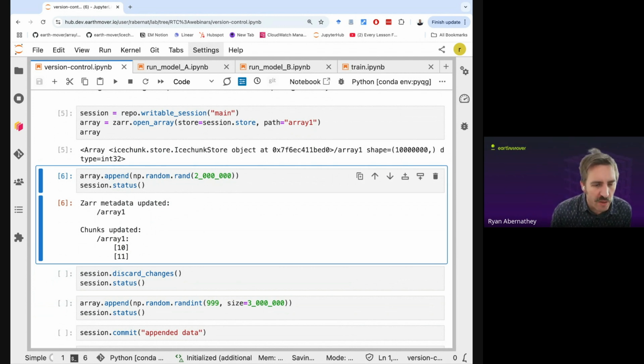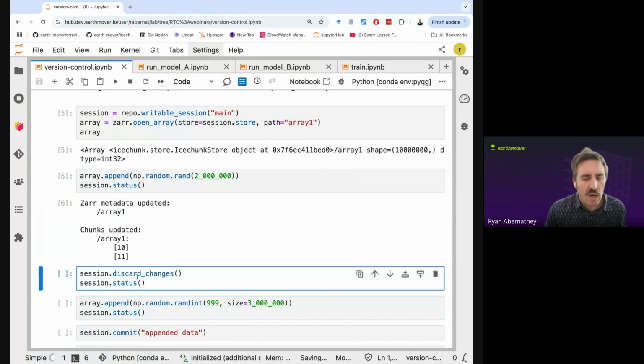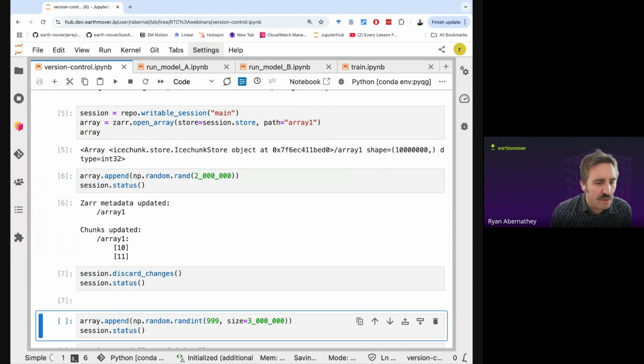Now, let me tell you one of the things that I love most about working with Icechunk. It's impossible to screw up your data. I don't know if you've ever had this feeling as a Zarr user of accidentally overwriting something, making a mistake on the data, and you get that sinking feeling in your stomach where, oh no, I've screwed up something and I can never get it back. I've certainly been there. That's part of why we created this. With Icechunk, you can always just discard any changes within your current session. Everything is undoable. Nothing is ever overwritten permanently.